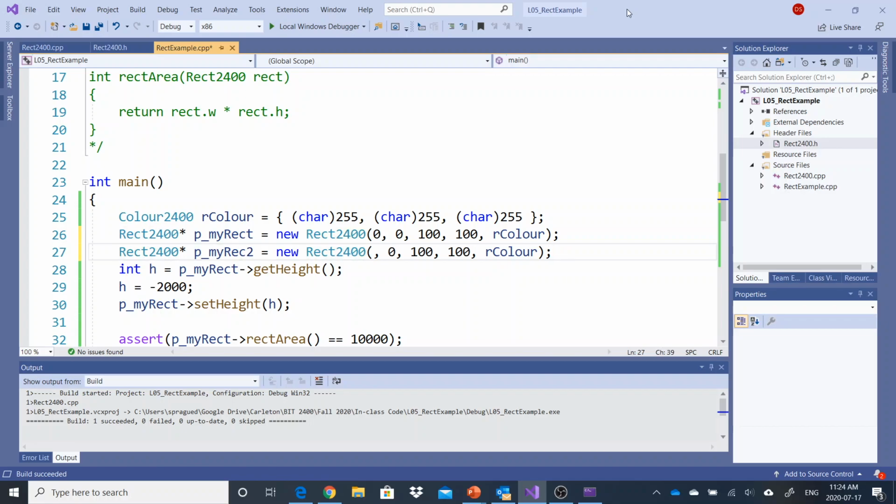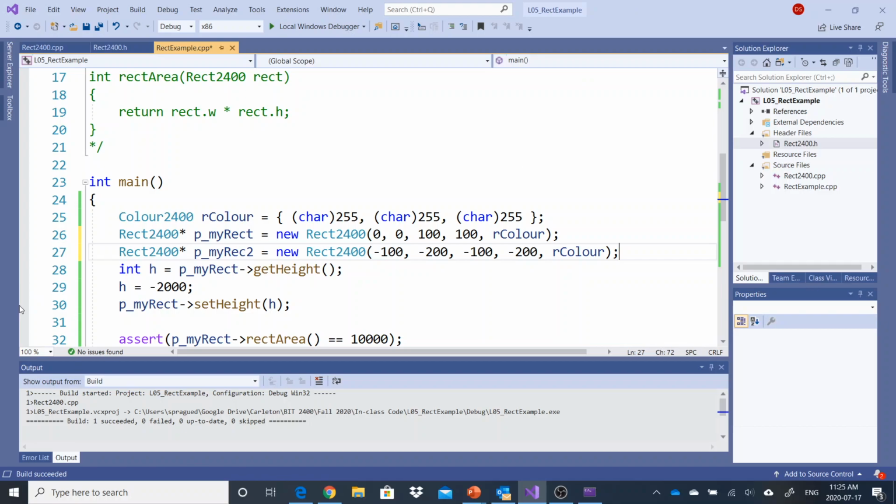I'm going to make it -100, -200, -100, -200. All right. What would I expect here? This is going to update everything. So I start at 0, 0. I have width 100, height 200. That's what I would expect this thing to do now that I have this error checking.